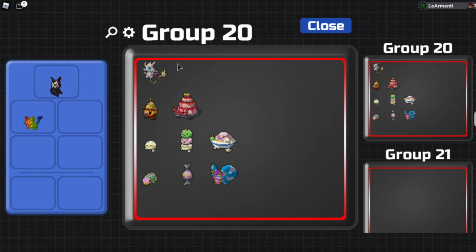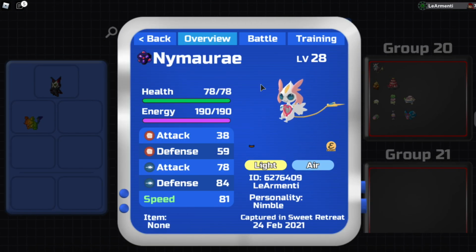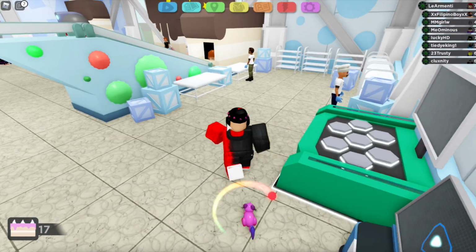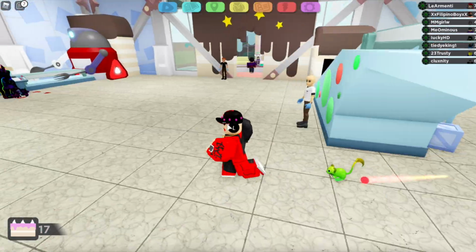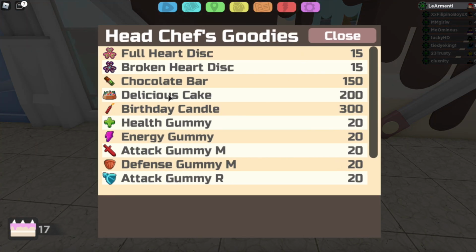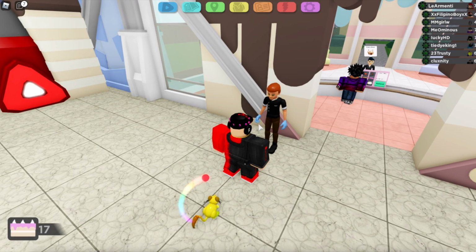The first Loomian we have here is Nyamauri, and this is actually the new roam that was released with the event. And to get Nyamauri, you actually need to go, obviously, to the Sweet Retreat place. And when you're here, you talk to this person, and this person actually is selling something called Delicious Cake. You're going to want to get this item to obtain Nyamauri. And how do you get a Delicious Cake?